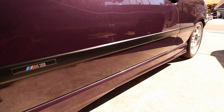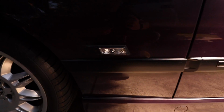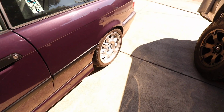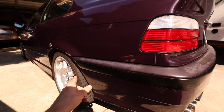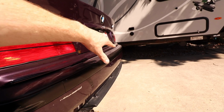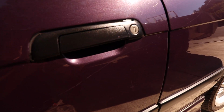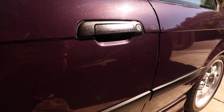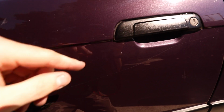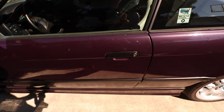Alright, check out that trim. It looks really, really good. Let's head around to the back here. It's still scuffed, obviously. This is just temporary. I might buy new trim, and this bumper needs a respray, but I also took advantage of the solution finish and did the door handles as well. I couldn't get all the way in there. I'm sure I could if I really tried, but it's just a temporary fix.